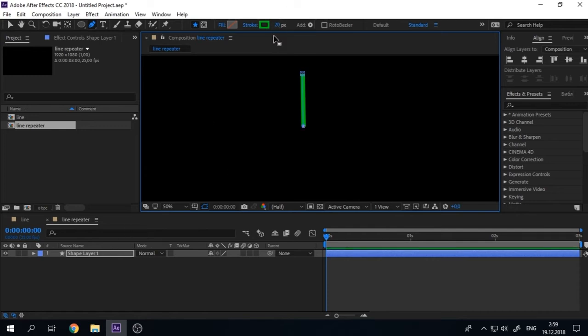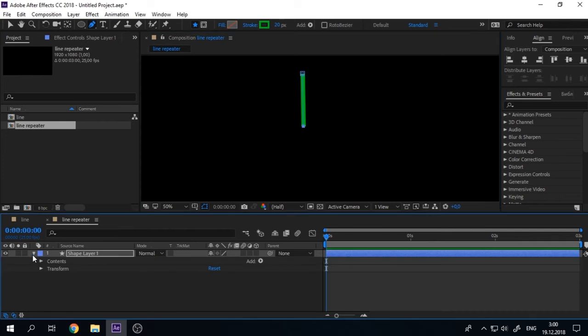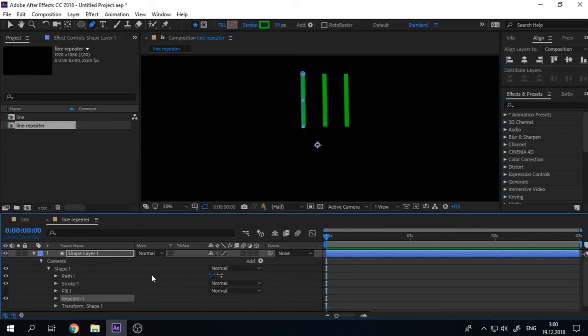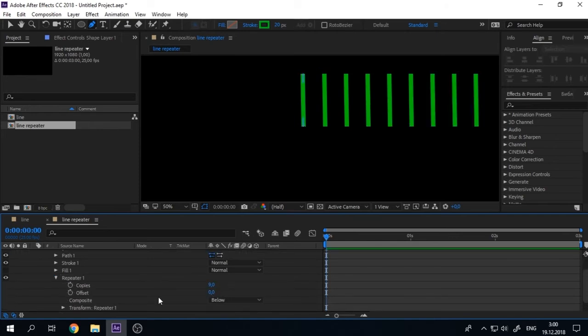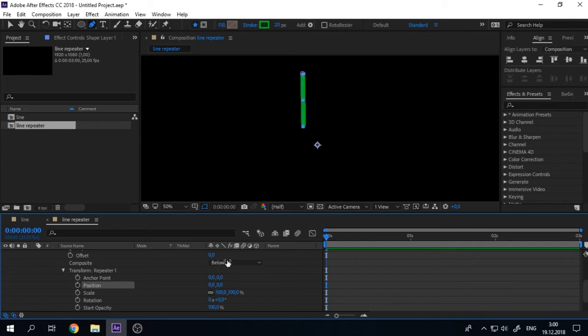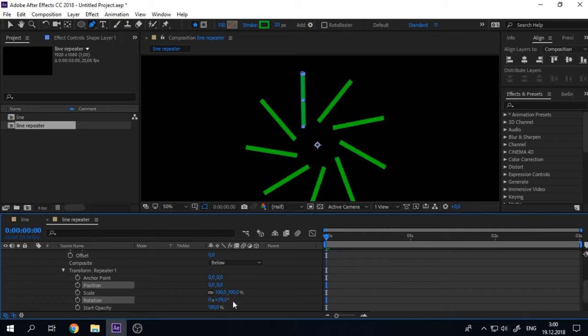Stroke width 20 is enough. Let's add a repeater. Now we need 9 copies. Go to transform of repeater, make position 0 from both sides and write in rotation 40.